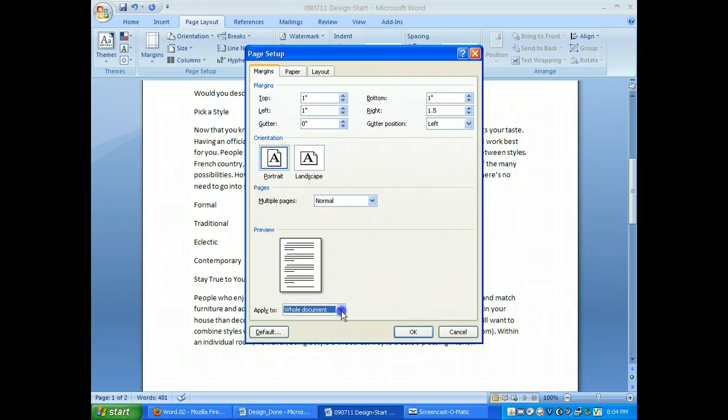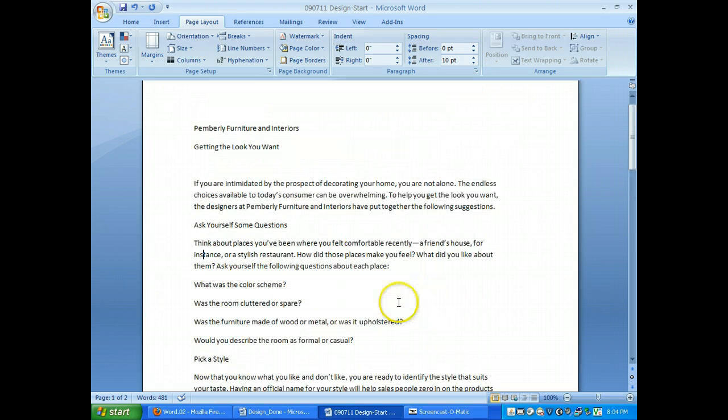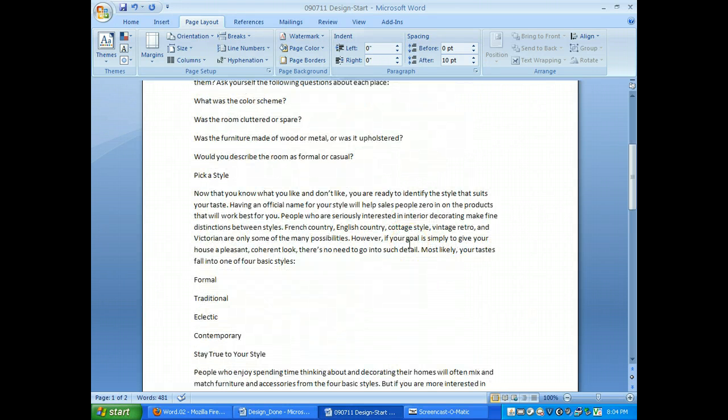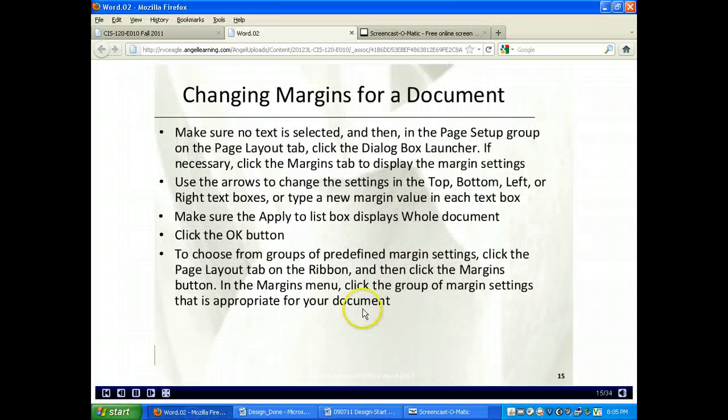Now if you click on that drop down at the bottom where it says whole document, you'll notice it says from this point forward. So you could actually have 2 or 3 pages of margins such and such, and then pages 4 on have different margins. Okay? Depending on where your cursor is located when you do it. But we're going to do whole document. Click OK. And now our margins have been set. Do a Control S to save it. So that's margins changes.